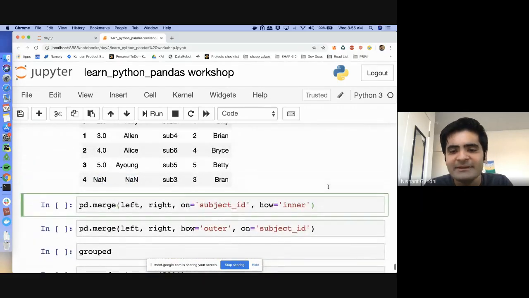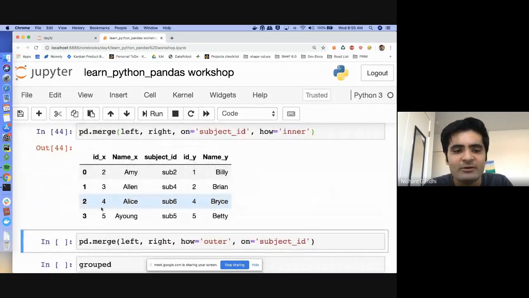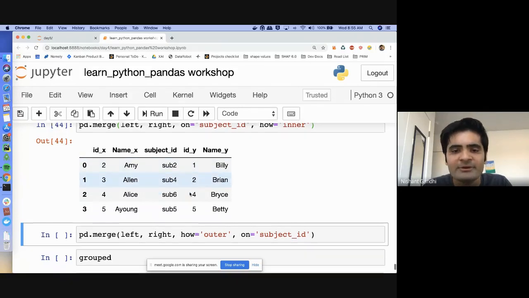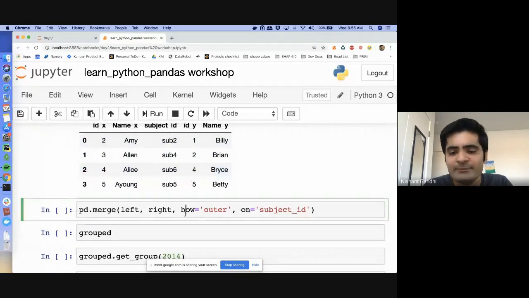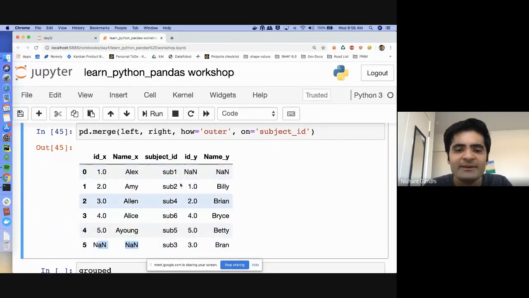Now if you remember inner and outer, what happens in inner is it will only keep the records which are common. So if you see there are 1, 2, and 3, out of 5 only 4 records are kept. So when there was a mismatch, it dropped. You can't see 1 and 3 because 1 and 3 were mismatched. One or the other was not existing, so you can see they are being dropped. And outer is like keep both of them. As you can see here, this one is also kept and this one is also kept, and basically subject 1 and subject 3 are kept, and whatever is missing is put as a NaN.